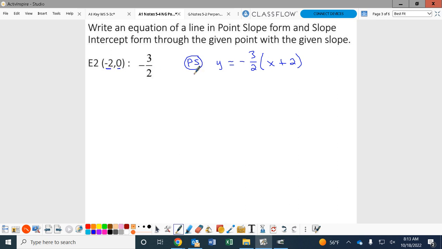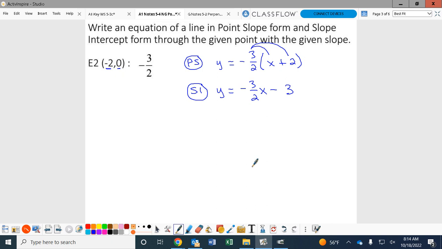To take this to slope intercept, less work because there's nothing to move from over here, but we still have to distribute across. So that's going to make it y equals negative 3/2 x, and then negative 3/2, negative 3 fraction 2, times 2 on your calculator is going to give you negative 3. That is your slope-intercept form. Not a lot of work on that one because of the 0. Told you those make it easier. And it's going to be y equals mx plus b.